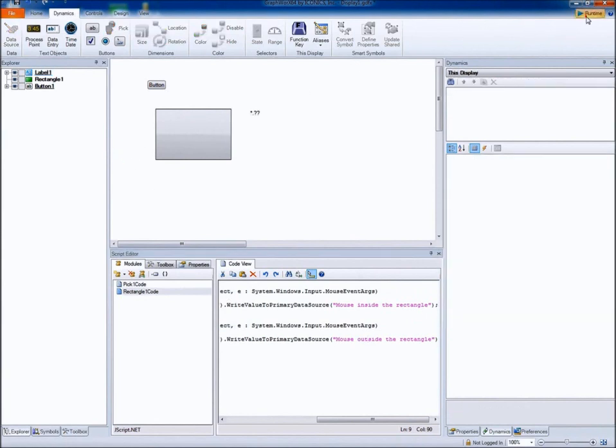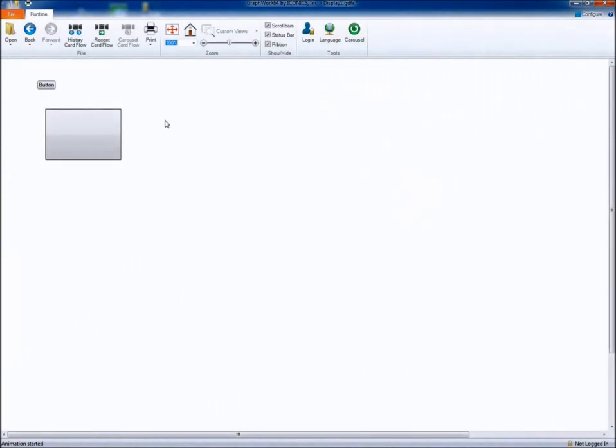So I can go into runtime mode, and now you see the message is empty at the beginning because nobody wrote anything to it. But as soon as I move my mouse inside the rectangle, I can see the message, and when I move it outside, the message updates. So in this way you can see that you can hook to events for your objects, either pick action objects or shape objects or whatever object you want, and you can subscribe to their events and write custom code. That code can really do anything you want, so it is an extremely powerful feature that can help you to extend the functionalities of the system.